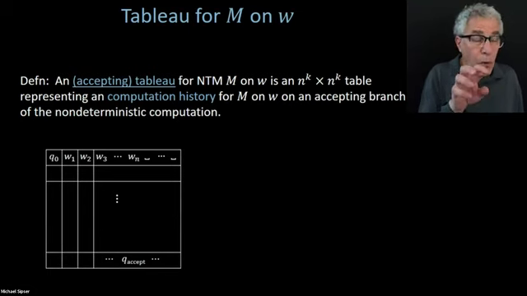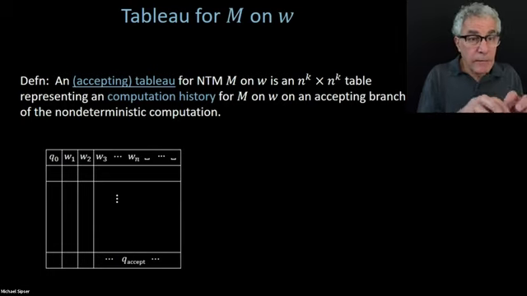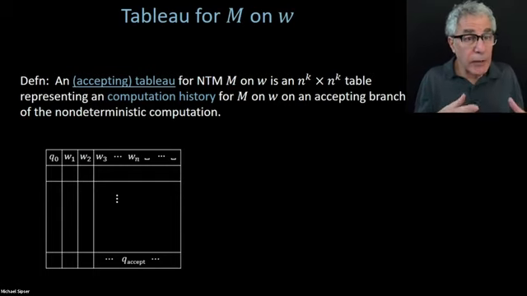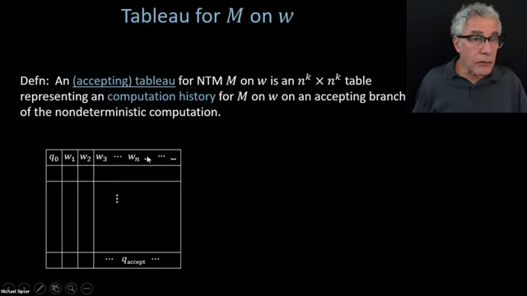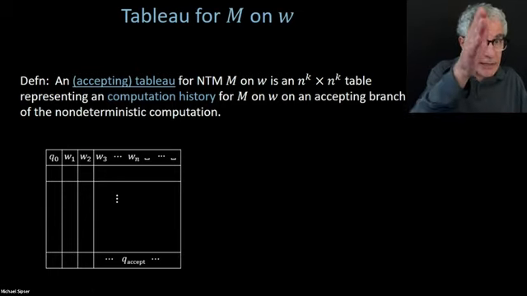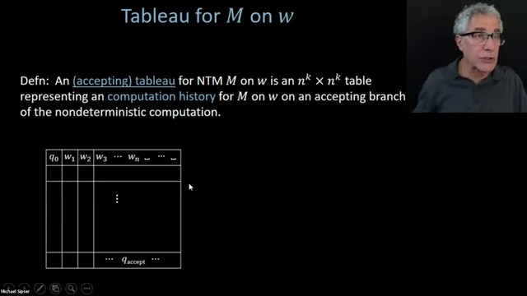And so the whole point is that we're going to make our formula represent the statement that there is a tableau. And satisfying that formula is going to correspond to filling out the symbols in the tableau to make it a tableau. Okay, so here is a tableau. A tableau is just, again, an accepting computation history on some accepting branch of the machine's computation.